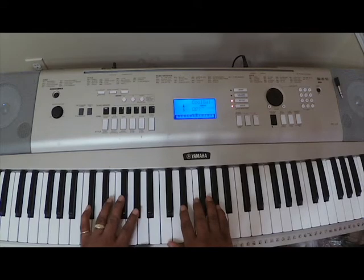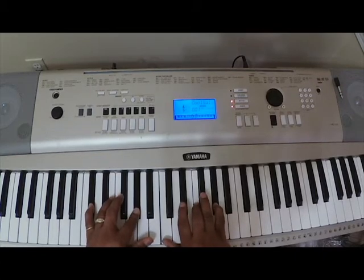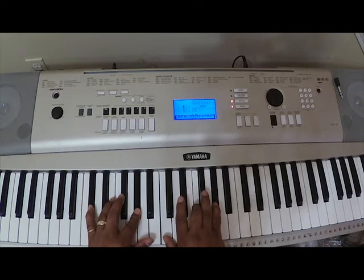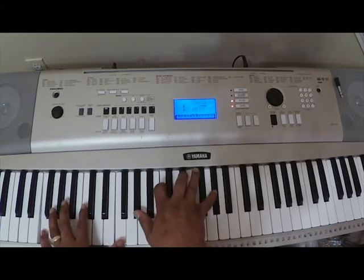Alright, the first chord — as I look back over my life — is going to be: we're going to start with a D-flat and A-flat. In the right hand, you've got a C, F, and A-flat. With the E-flat, you can bounce off the E-flat. Like that. So, as I look back over my life.